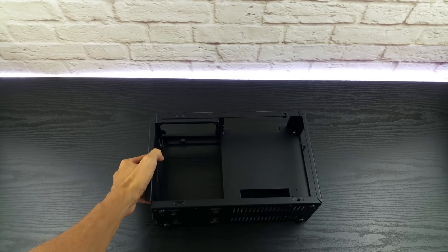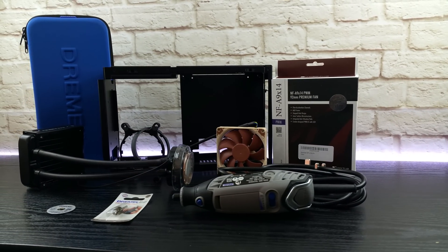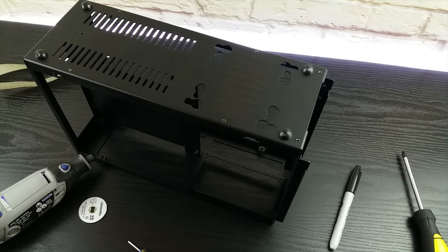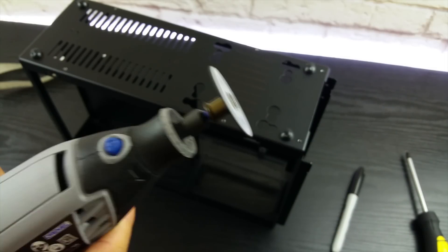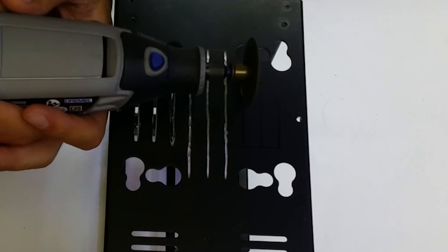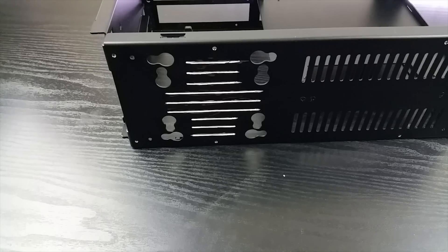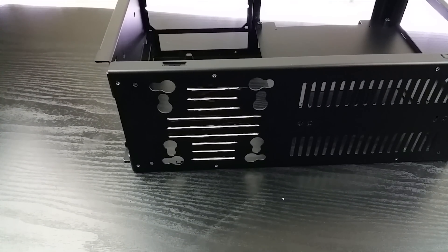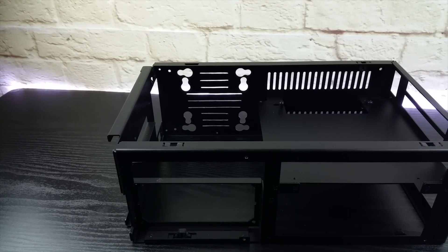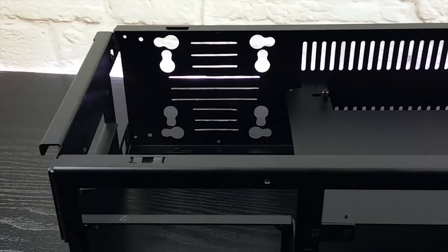Step 2: Now let's mod the case. The main thing you need is to create ventilation for the radiator on the bottom — exactly what the new V2 version will have. Get some protection for your eyes, mouth, nose and especially ears, and take your time to cut the metal. I went for a simple idea, marked my lines with a sharpie and started to cut. It took around 1 hour to complete. I made some errors along the way — the Dremel started to escape, fatigue etc. Looks like Wolverine did it! But I corrected them with some sharpie again. Don't forget to finish off any metal residues like the extra burr, then clean the case.